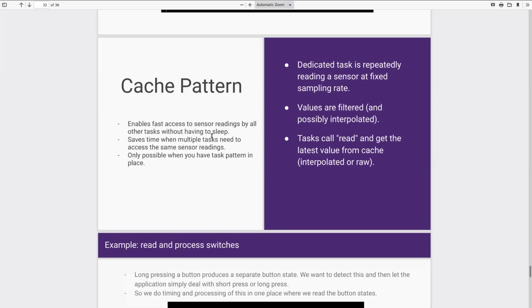So if you have a main loop that needs to finish in a certain amount of time, and you can't afford to wait for the I2C device to do the read, because that might take longer than you can handle, but you can handle a slightly inexact interpolated value as long as you get it at every single iteration of your loop. So then you would use a caching pattern where you cache this data in memory.